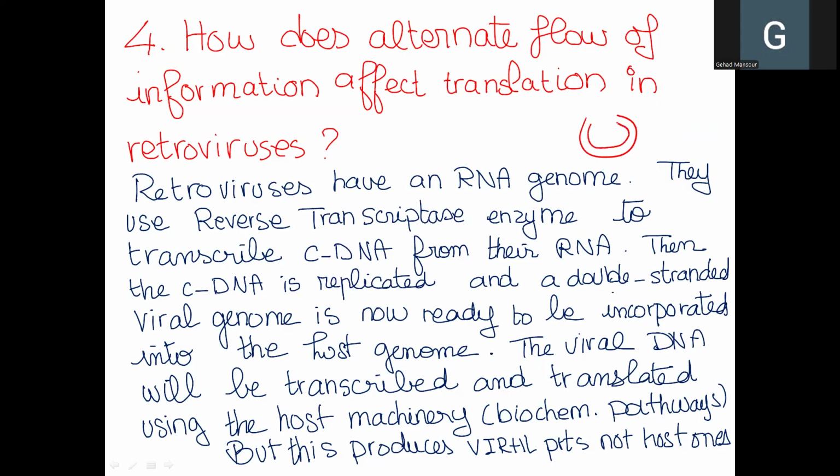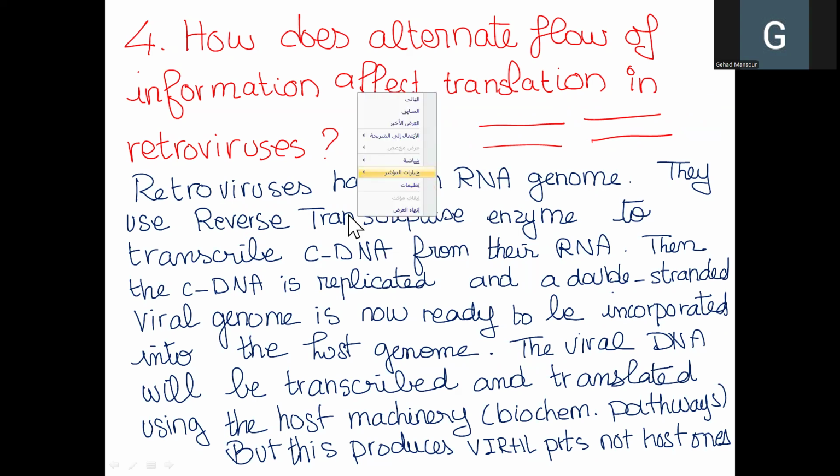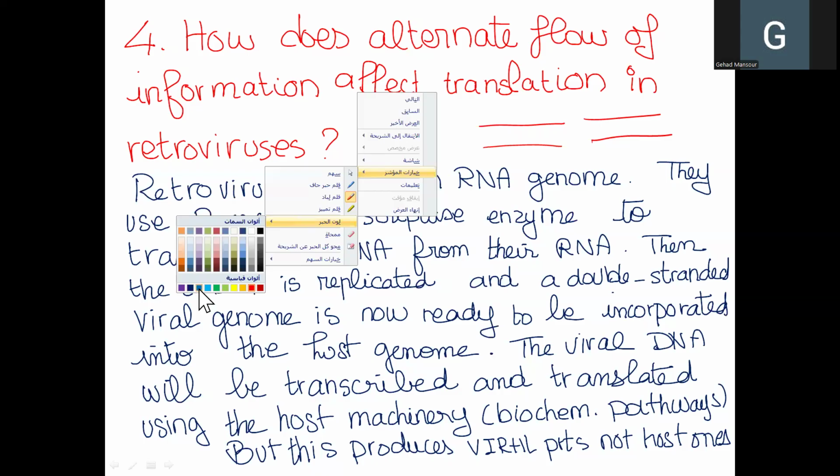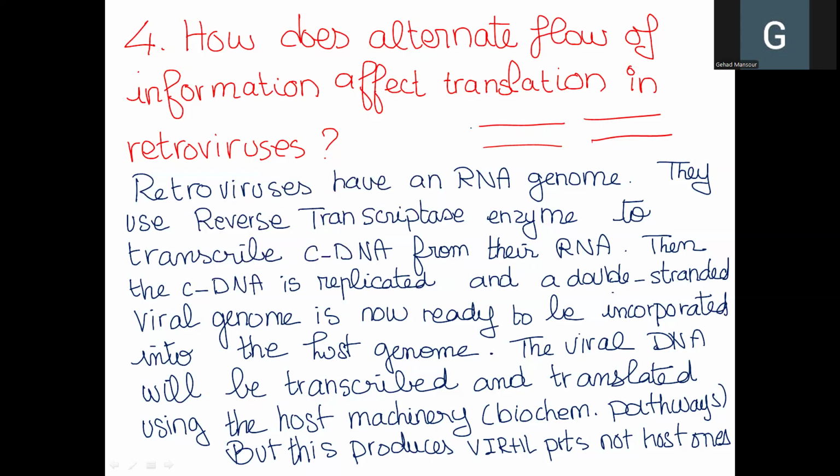So the host genome, let's say that it is a human genome. So in such a case, it would be a linear genome with linear chromosomes. So this viral DNA that I'll be drawing in blue will be incorporated into the host genome. So this would be the viral genome. Of course, it might be incorporated at the beginning, at the end, or even in the middle of the host genome and causing a mutation.